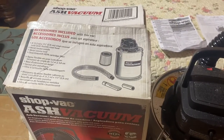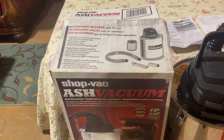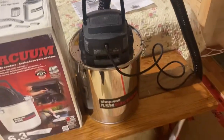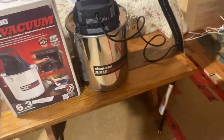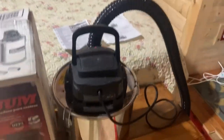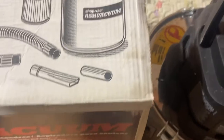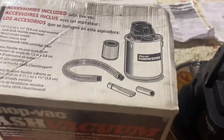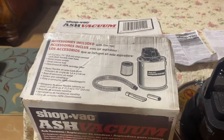Here are the basic components in this ShopVac. It comes with the ShopVac unit itself, with a power cord that plugs into a regular outlet, and it comes with a hose. It also comes with a couple of attachments and a filter unit. That's the basic element of this ShopVac.